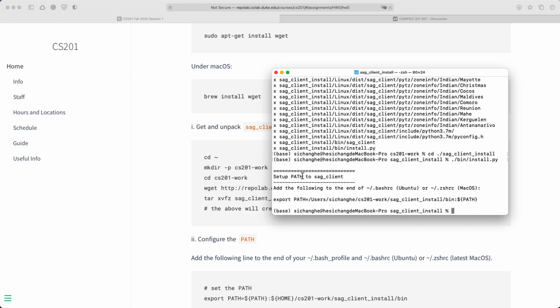So now it says add the following to the end of tutor.csshrc.